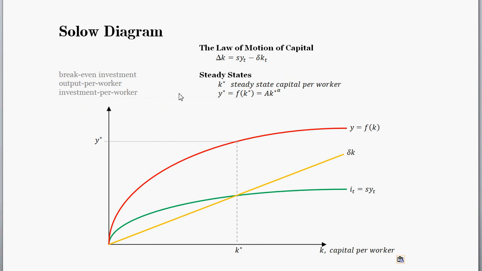Here's the Solow diagram. We got the green line here which is our investment line which is just the savings rate times output per worker. Our red line here is output per worker, the production function. Given some value of capital per worker, how much are they producing per worker. And then the yellow line here is our break-even investment line. Given some amount of capital per worker, this tells you the amount of investment required to keep that capital per worker stock constant one period to the next. Our steady state here is going to be K-star, the steady state value of capital per worker.